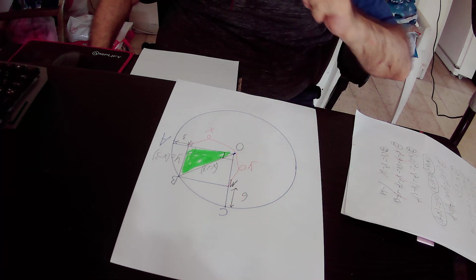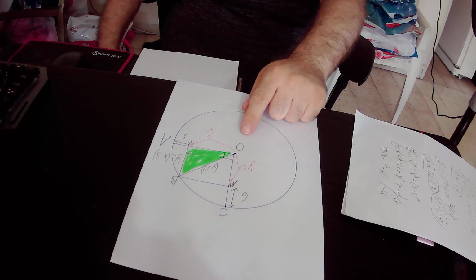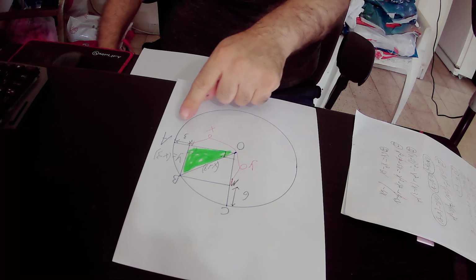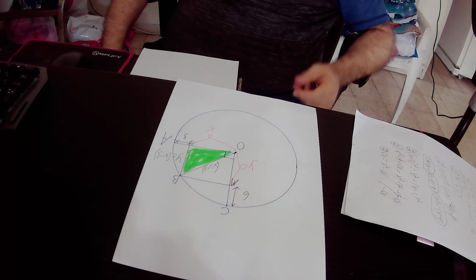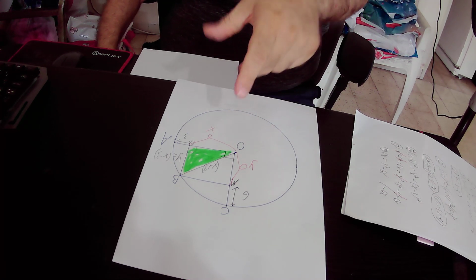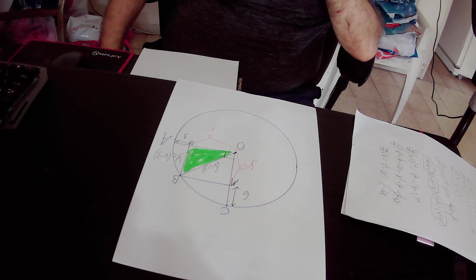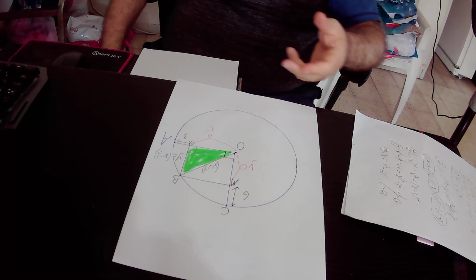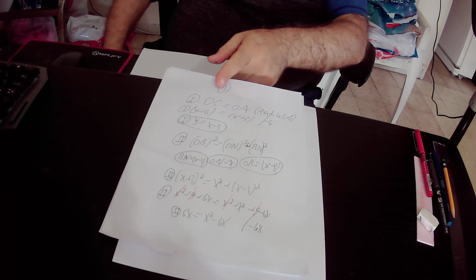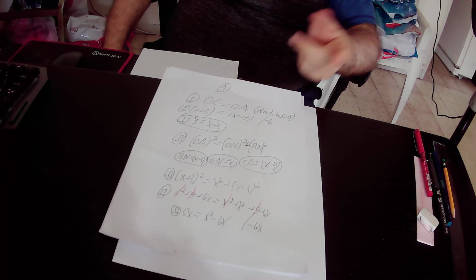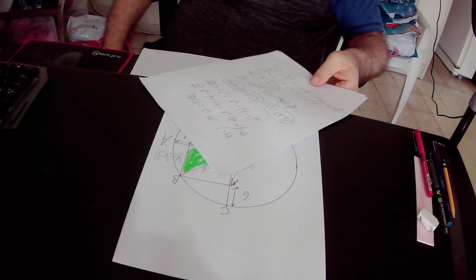For that reason OC is the radius of this circle, and line segment OA is also the radius of this circle because it starts from the center of the circle and ends at point A, a point on the circle itself. So OC and OA are both radii of this circle, and because of this they are equal to each other. So we have our first equation: OC equals OA, since both are radii of this circle.